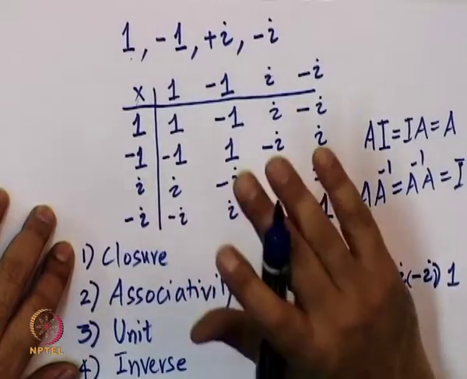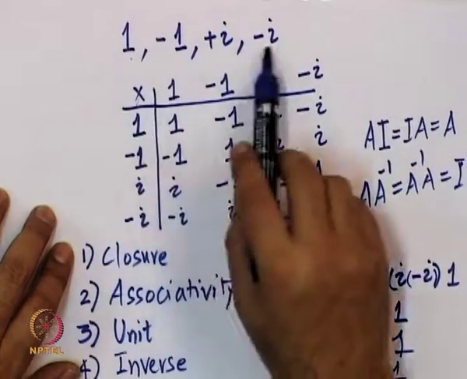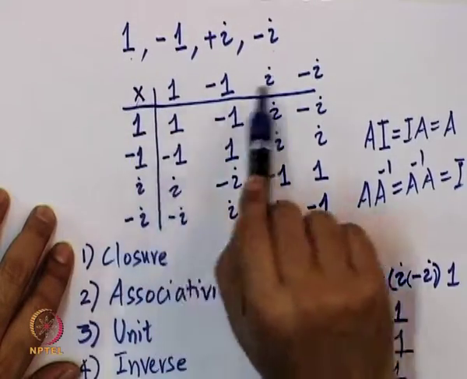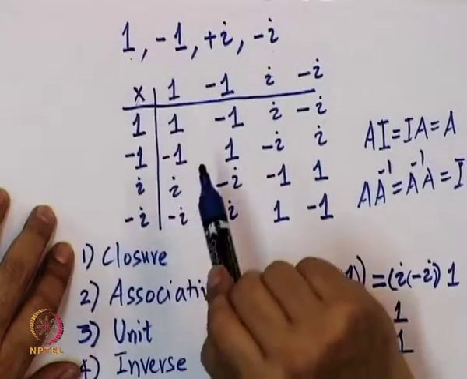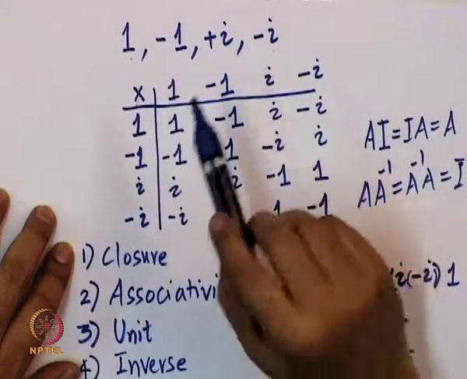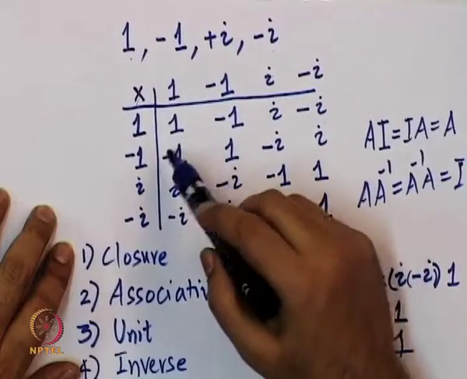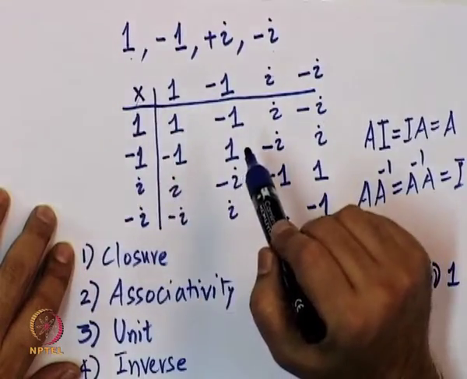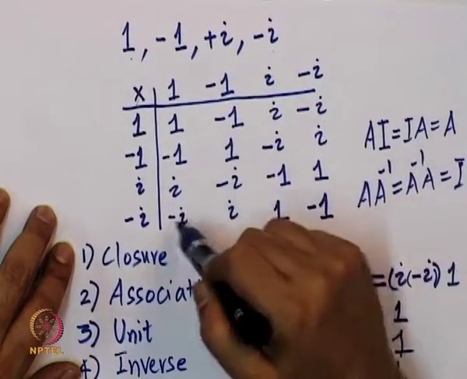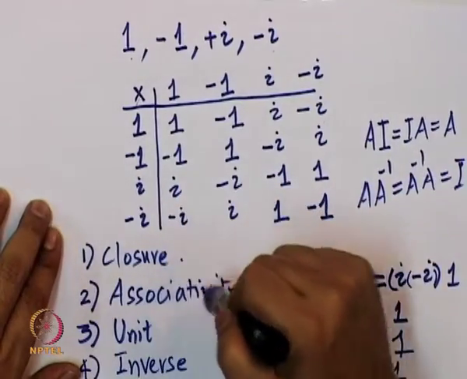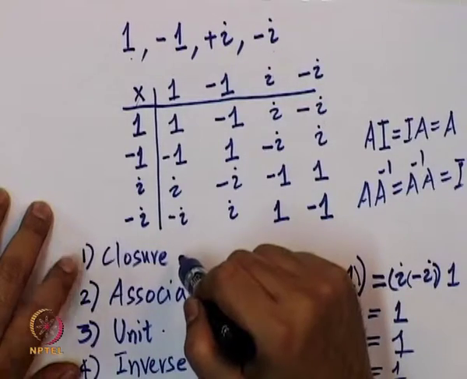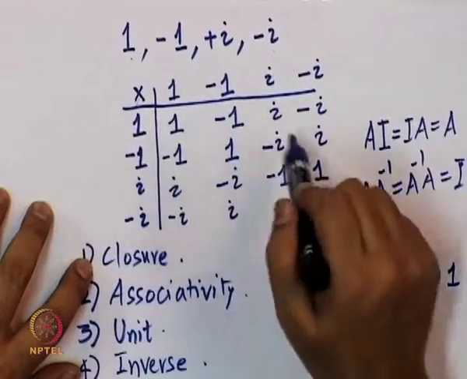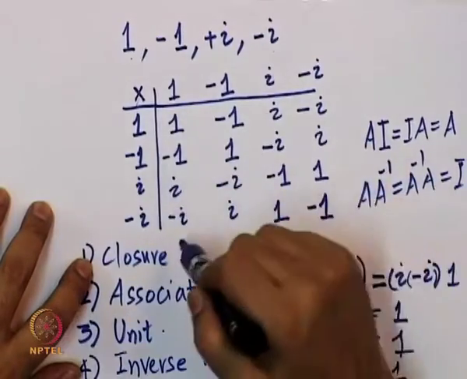So, we define a group as follows: if you have a set of elements and you can define an operation on this set of elements, in this case it is called multiplication, sometimes it is called group multiplication or group addition, and under the action of this operation, the given elements satisfy all these 4 properties. Namely, in the multiplication table only those elements appear. So, this is known as closure.